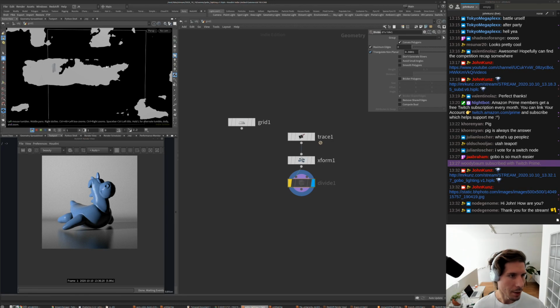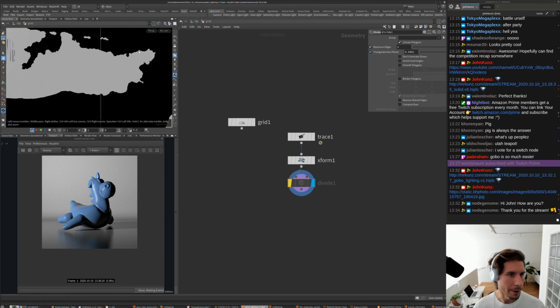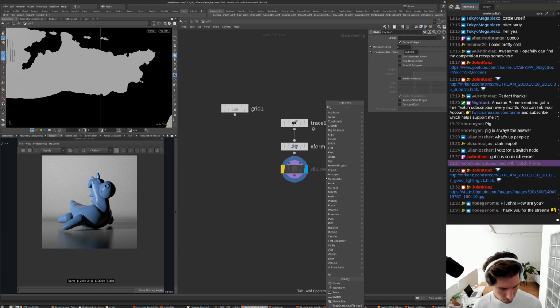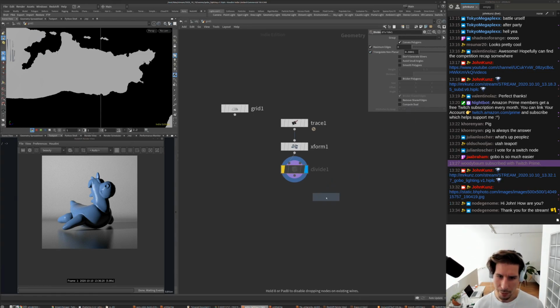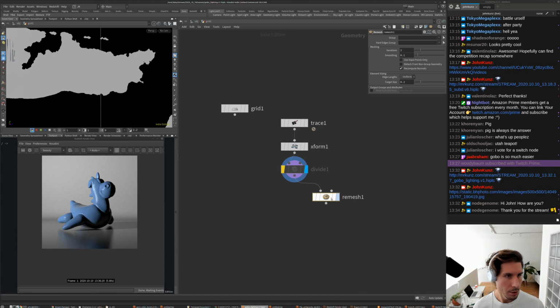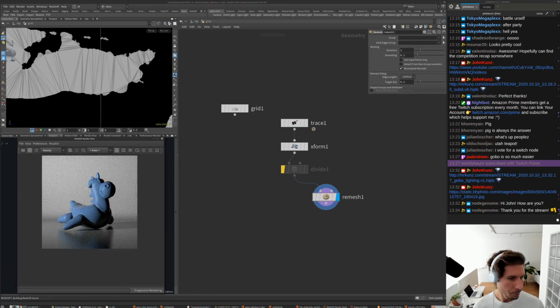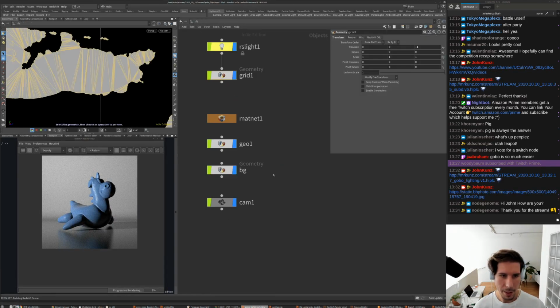But I think Redshift doesn't know what to do with these polygons that are made up of, this is an n-gon, where instead of a quad or a triangle with 4 edges, this has infinite edges, or not infinite, but a ton. You can also do remesh. That will also make sure it's all triangles. So that might have been the issue.